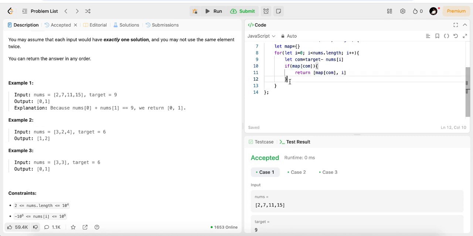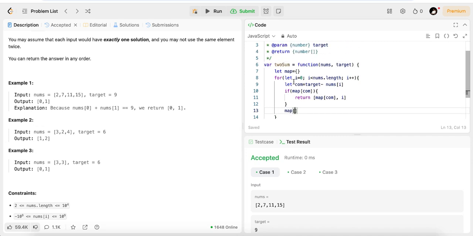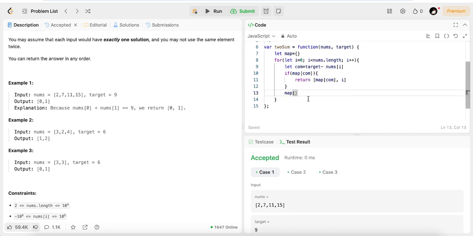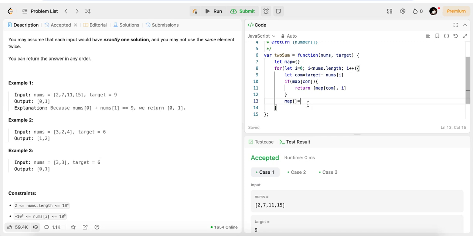Else simply we have to save the map value here, map nums i. This would save like this, 2 comma 0.